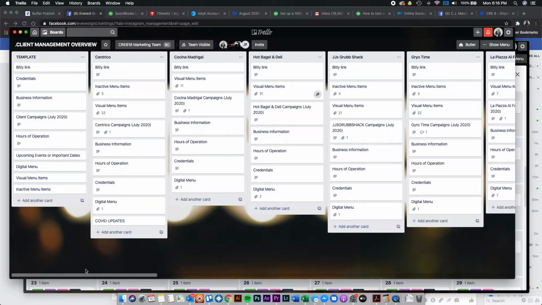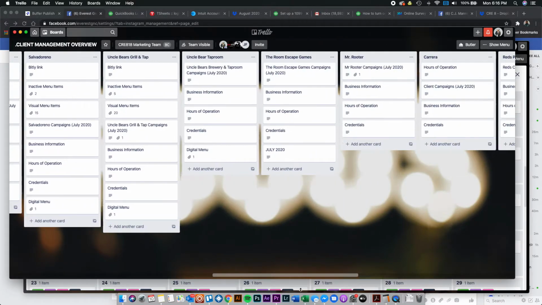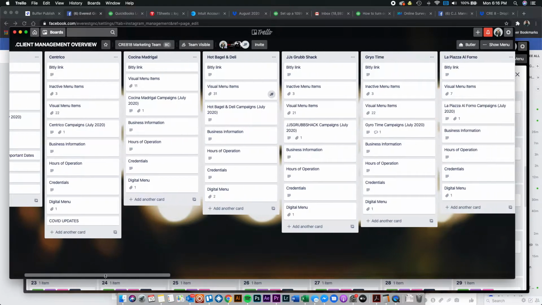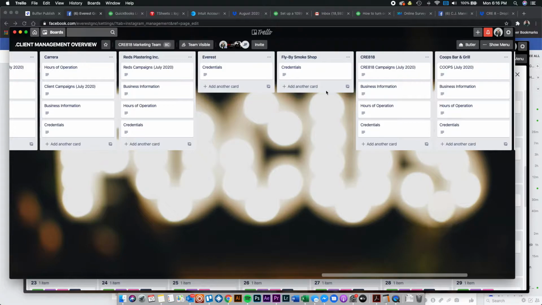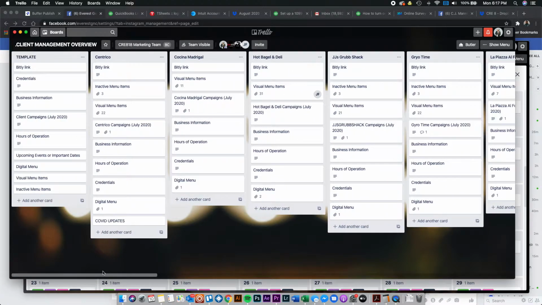The idea is that we're looking at these consistently, and if we have a new client, I want you to understand how this works, because I want you to be able to add them. So let's say right now we don't have a lot of information for Fly by Smoke Shop, but we will soon. And when we do, I want to make sure that we're adding all that information here so we're good to go, or we can literally just ask the chat and we can fill in all the information if we need to. So yeah, I want you to know that. Later, that's going to become a task set. We'll set a time aside, and you'll be able to work on adding that, especially if we get new clients. Do you have any questions about this whole section right here, how this works, or does it make sense?